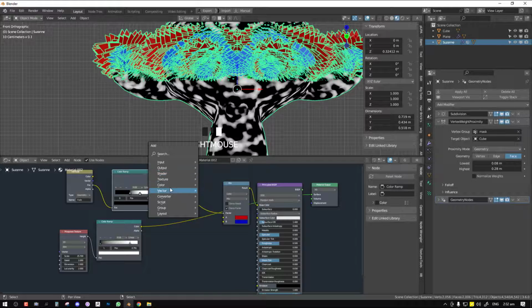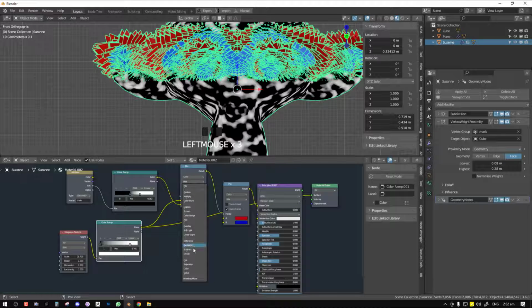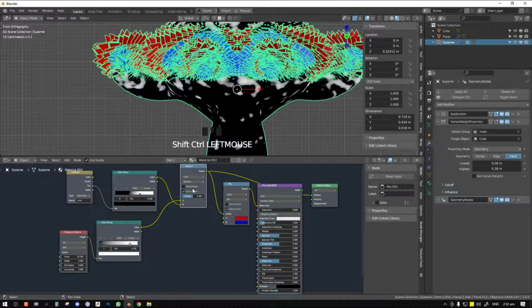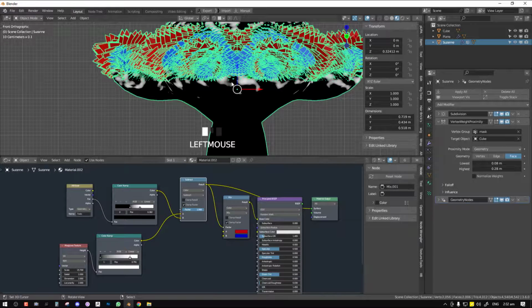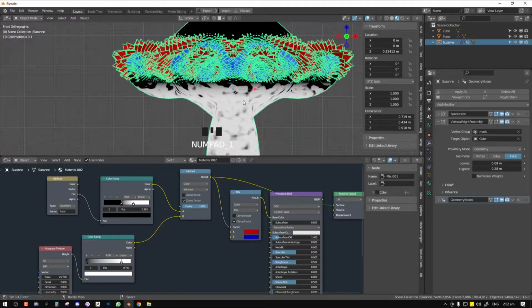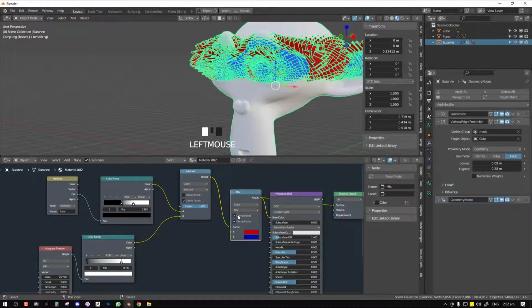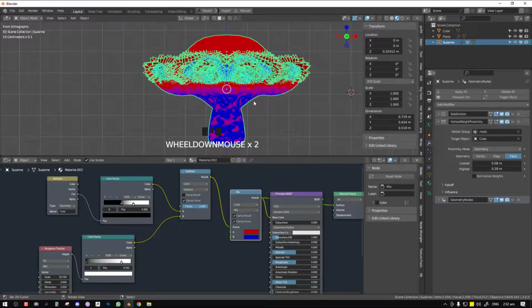Okay, and then mix, and we use subtract. Okay, and then we're getting some cool result like this.